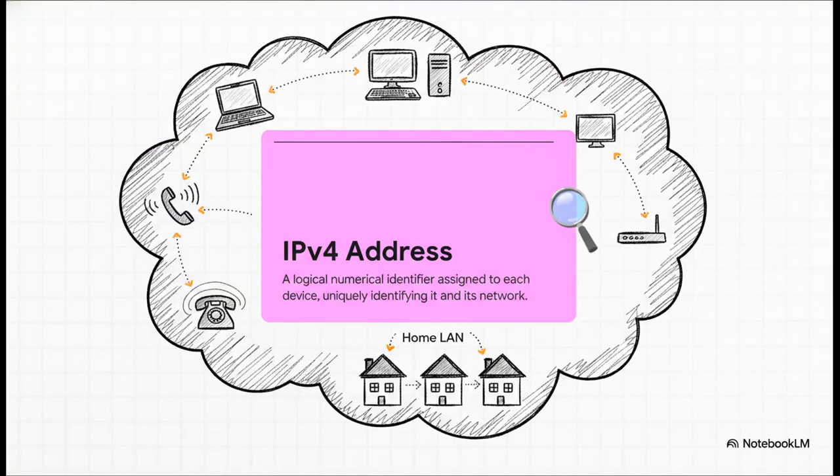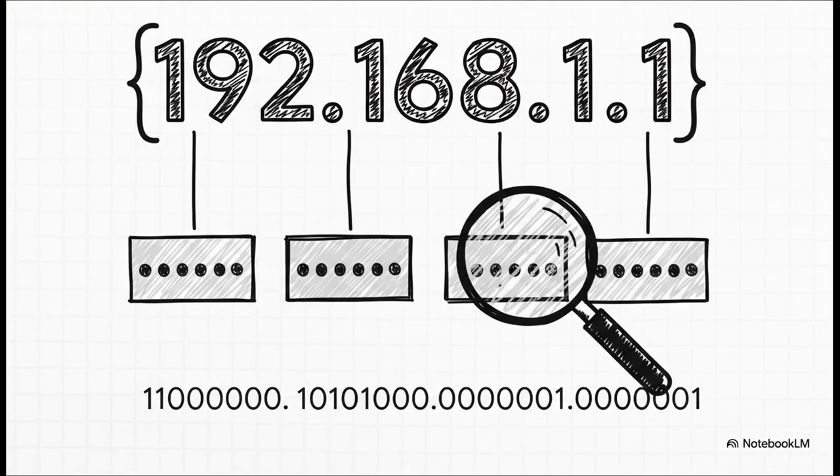So what exactly is an IPv4 address? Honestly, the best way to think about it is like a phone number, but for your computer. It's a totally unique number that lets every other device on the network find it and have a conversation with it. Simple as that. But here's where it gets interesting.